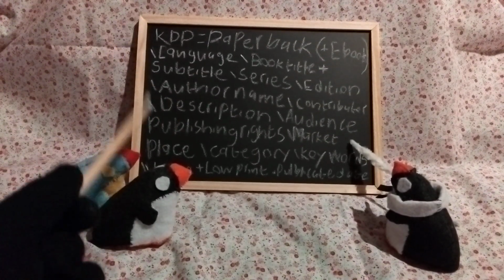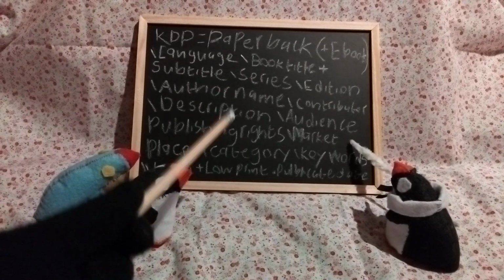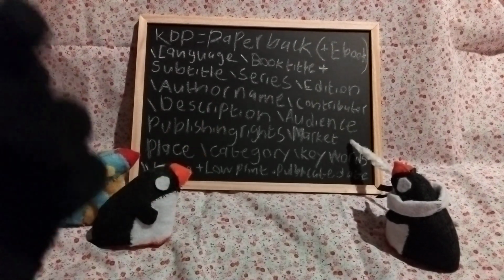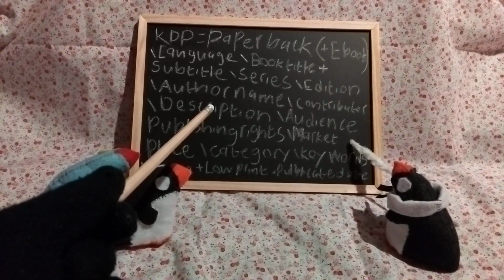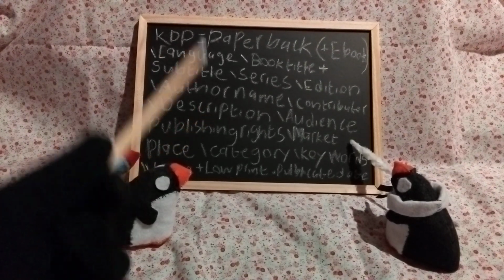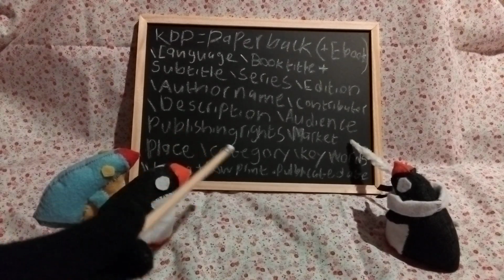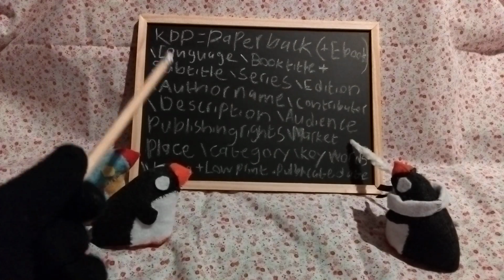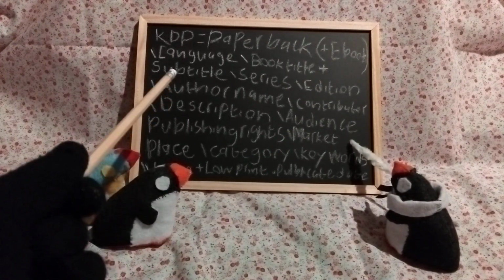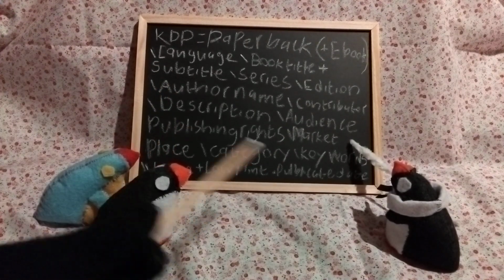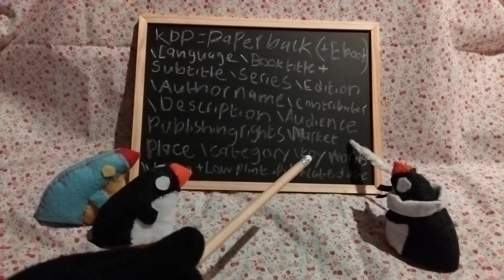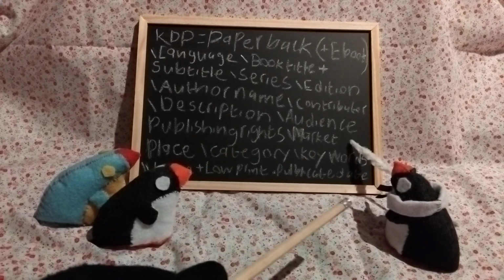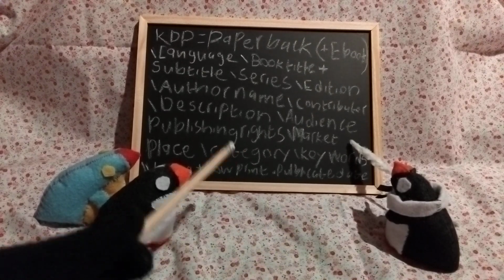There's also large print and low content books. This was something that I got snagged in, which I will go into later when I talk about one of the books I myself have published. But it's essentially, is your book, the examples they give are like the difference between a notebook and a normal novel. Again, something to watch out for. And of course, the publication and release date, so when you would like your book to be released to the general public or available for purchase, that kind of thing.